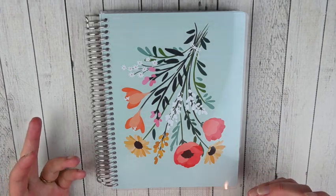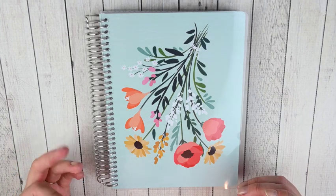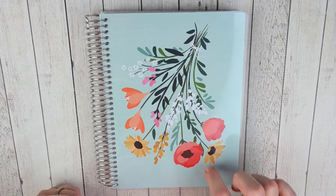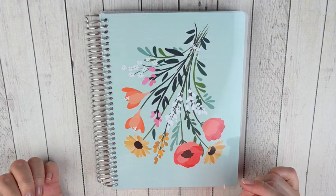They have so many things on their website. It was a little overwhelming. I didn't even let myself look at a lot of the other planners because I knew I wanted this, but they really do have a lot of options.